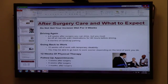Some of the things that I want to talk to you now about what you can expect after surgery. Number 1, I want you to know that this is an enabling procedure, not disabling, which means we're going to make you better after surgery than what you are today. So that being said, this does not require that we hand out something for permanent disability. You'll have the 12 weeks off, and you'll also have a disability parking permit for 6 months after surgery, and we will give that to you.